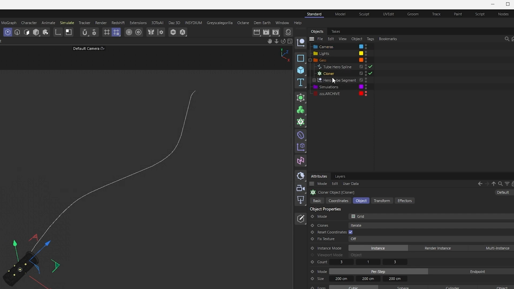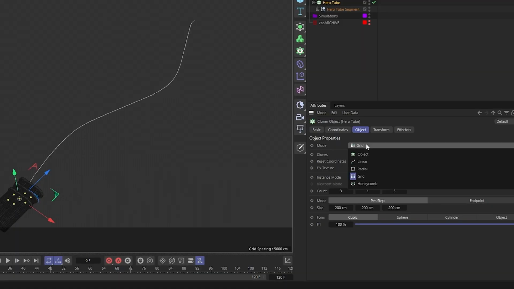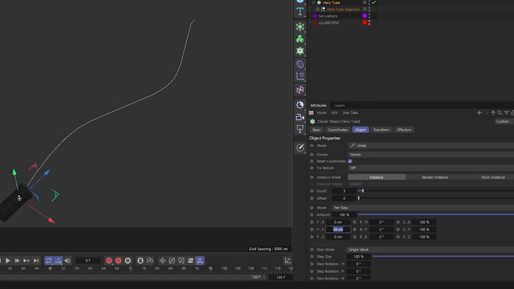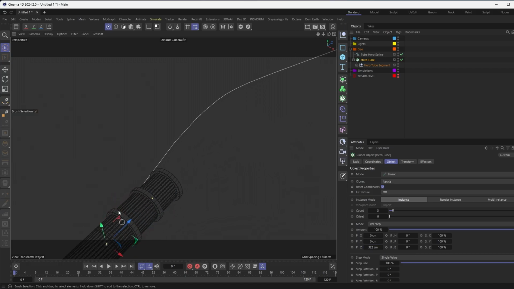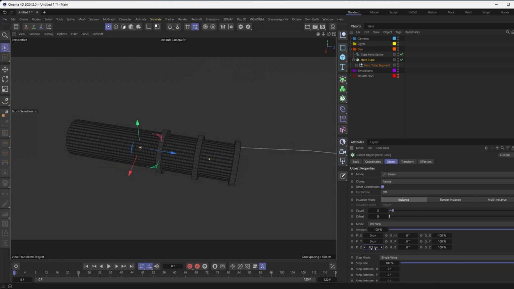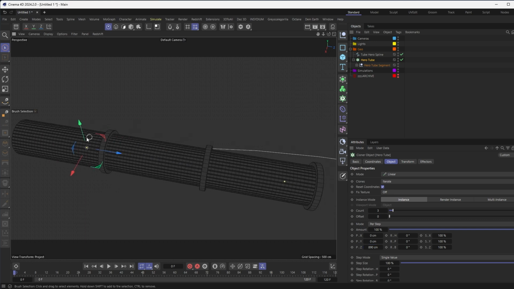All right, I'm going to grab a cloner object one more time. I'm going to pull this into my geometry, and then I'm going to drop my hero tube segment group under that cloner, and I'm just going to call this hero tube. I'm going to switch this from grid mode to linear mode. I'm going to change the offset so it's not offsetting in Y, but it is offsetting in Z. If I come in a little closer here so we can see, I just want to pull it so that it's overlapping on the coupler, but sort of extending in the offset just a little bit. And again, this is where that coupler comes in handy, it's basically closing up any of the seams between each of these cloned pipe segments.